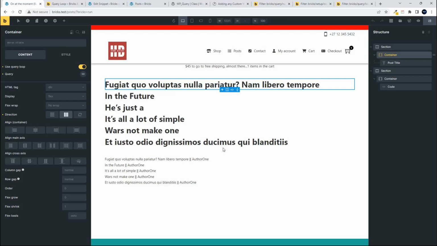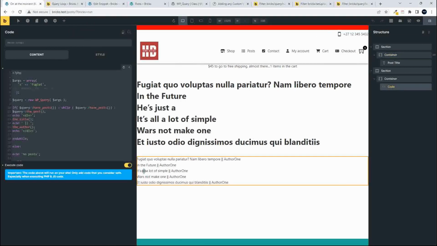In this video, we're going to have a look to see how you can create your own custom queries that can be used inside the query loop. Here we have the standard container with a query loop. If I go into the query loop, you'll see that what has been selected is the custom query by search and the search term. Below that, I have some custom code, and I've created the same query just to test that what I have is working correctly.